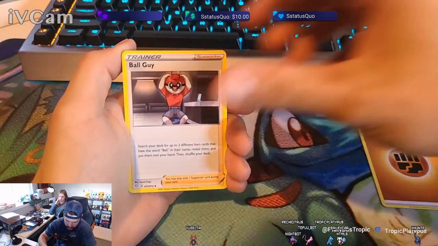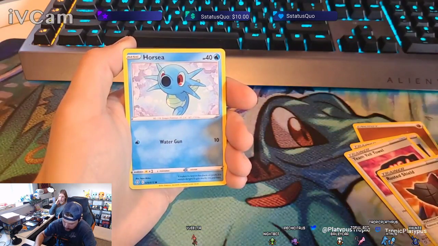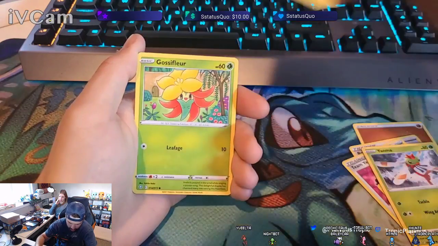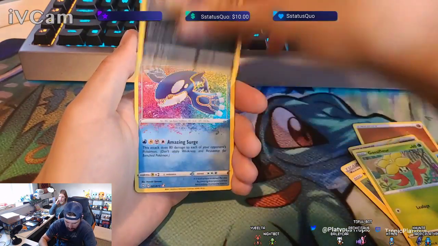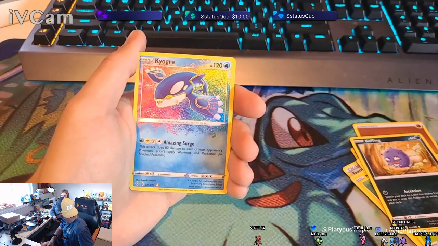Alright, Fighting Energy. Ball Guy. Team Yell Towel. Rusted. Three trainers. Got awesome. Horsey. Yanma. Morpeko. Love that card. Gossifleur. Coughing. Amazing rare Kyogre. So that completes my amazing rares, I think.